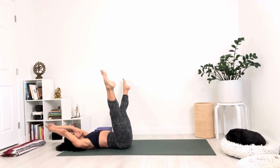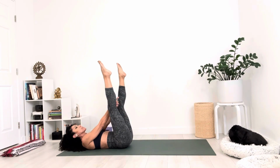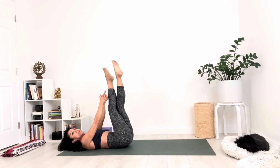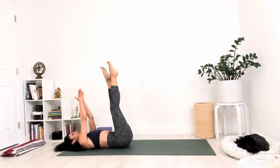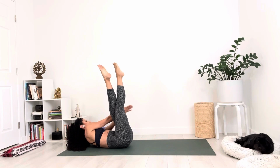Inhale, reach above your head. Exhale, reach in between. Now bring your legs together and cross the right leg in front of the left. Reach towards your right side of your body. Inhale, come back to the center. Switch legs and reach to the outside, the left leg.